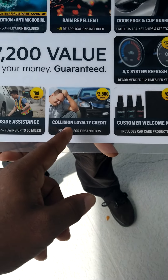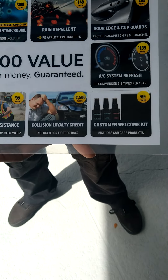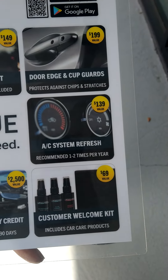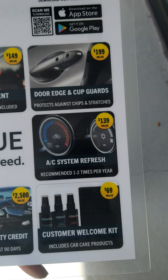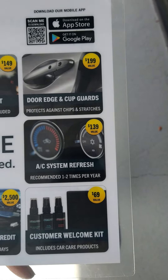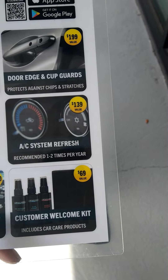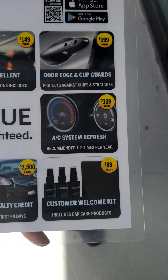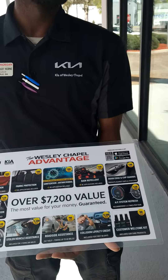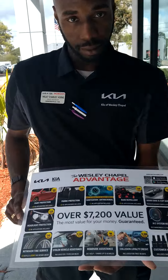You see this menacing crook — he's looking to steal your vehicle. This comes with an extra $2,500 towards the price of your next vehicle up to and including 36,000 miles if he succeeds. Your collision loyalty credit — if that person's not paying attention and hits your vehicle, that's $2,500 back towards the price of another vehicle because yours was totaled. The AC system refresh: the nastiest dirtiest air you're going to breathe is when you first turn that AC on — this cleans out the system so you're breathing clean, cold, crisp air. And as you leave, you get a welcome kit with the purchase of your vehicle.